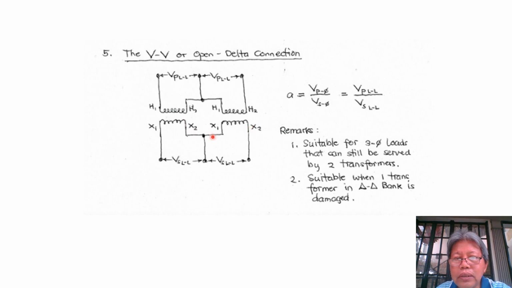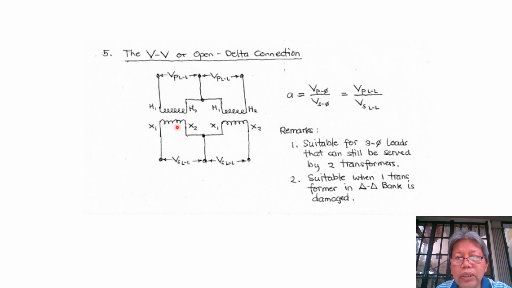Or another case is when we have three transformers connected for three-phase operations, and then one transformer fails, then we can reconnect the two remaining transformers in open delta to serve partially the load, although it cannot serve the total load as the three transformers serve. But we can reduce the load and serve a part of the load, so it's not a total blackout for the system.